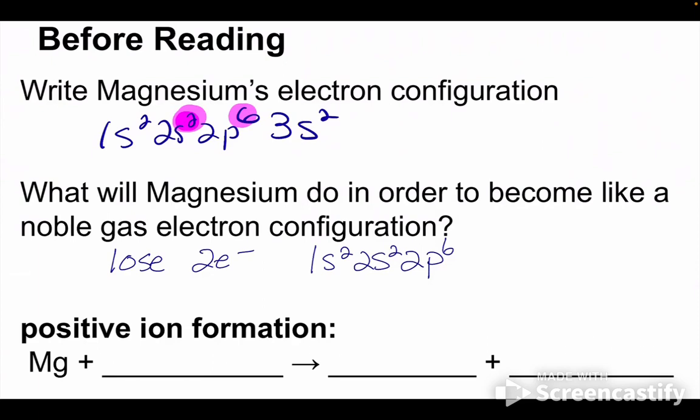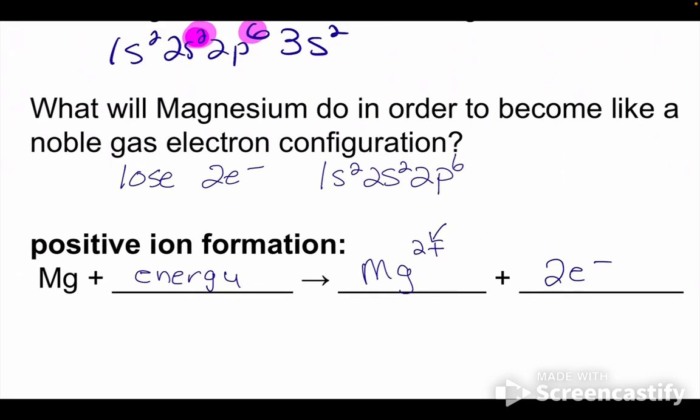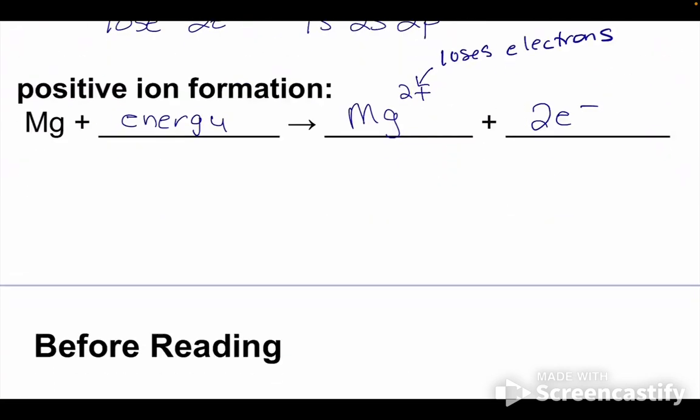So when we have an ion being formed, we have to put in ionization energy, and then we do get the ion, and we write the symbol for the charge as a superscript, plus we get the 2 electrons. So if it loses electrons, the charge will be positive, however many electrons it loses, because the protons don't change, so you end up with more protons than electrons.